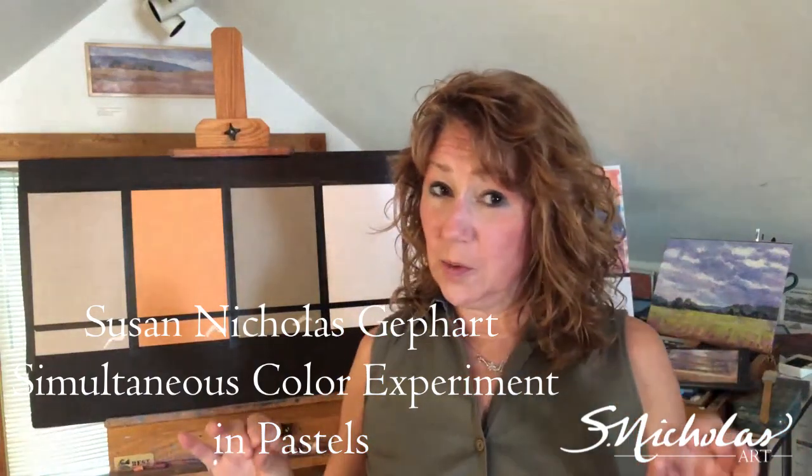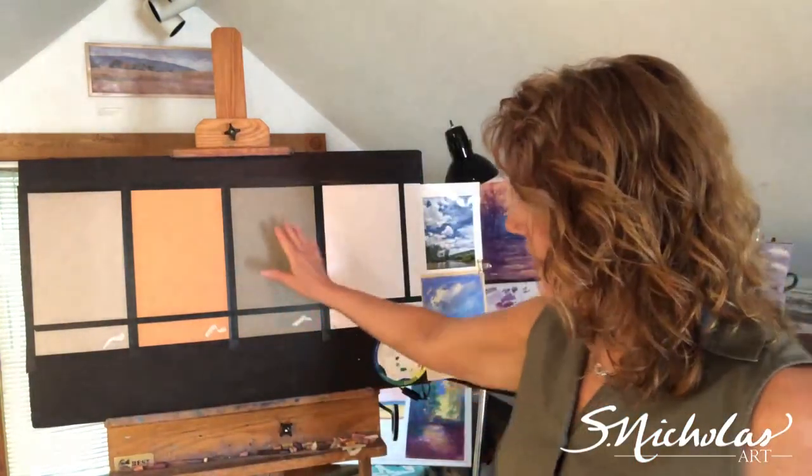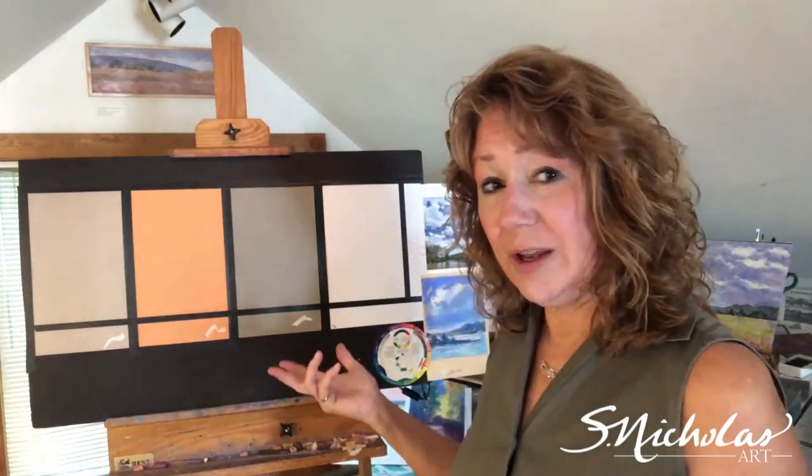Getting ready to do the beginning of my Kickstart demonstration that will focus on color and how it looks quite different simultaneously, a simultaneous color experiment. One of my favorite things to do when I'm teaching new artists to pastels, and even those that have been working in it for a while, and perhaps even an occasional oil painter, is the simultaneous color experiment, because it actually crosses over territory to all mediums. It could even be in the same reference to watercolor.